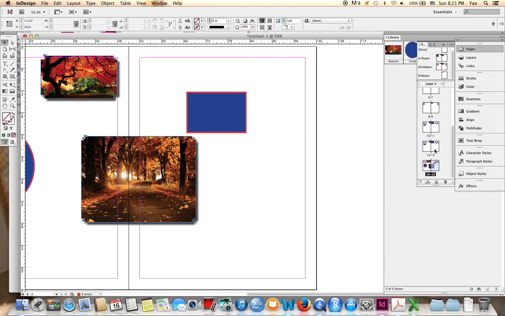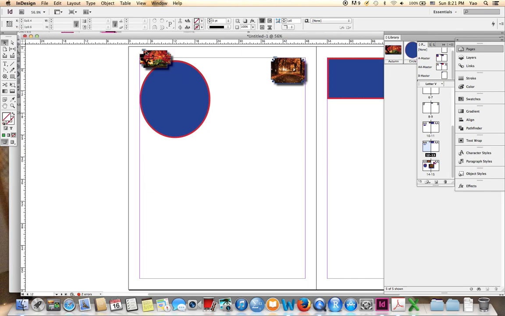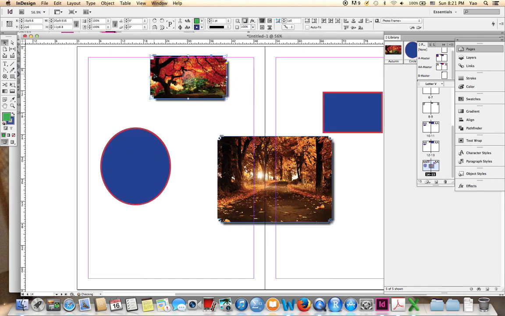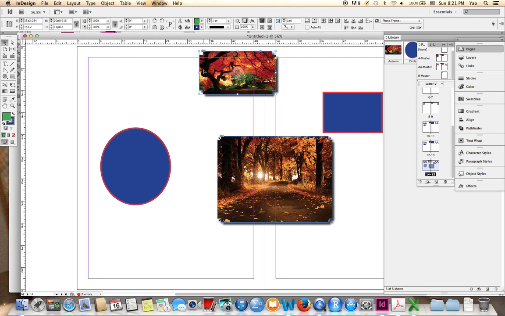Of course, if you go back to the other page, you will see that on the page where the master item has not been overridden, the corner has been updated. But even on pages 14 and 15, where the master item has been overridden, enlarged, and the position has been moved, the update is still shown here.